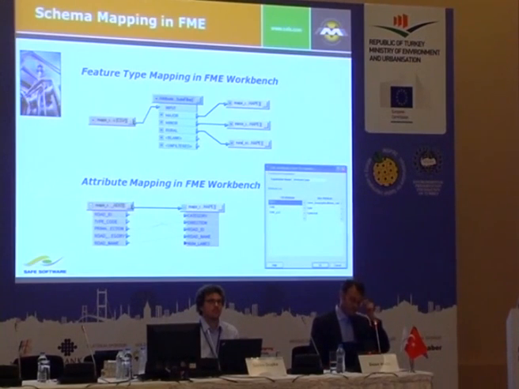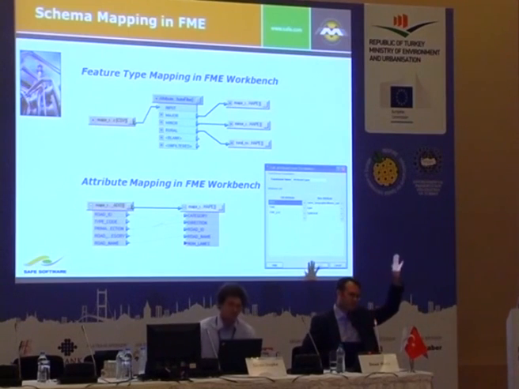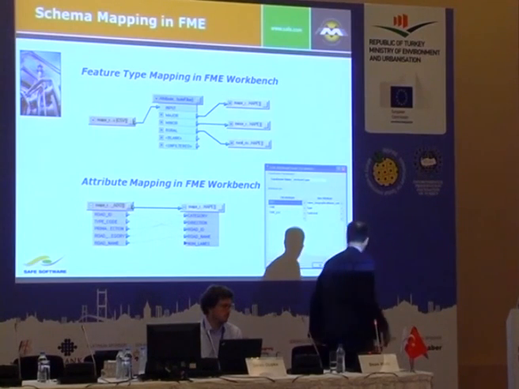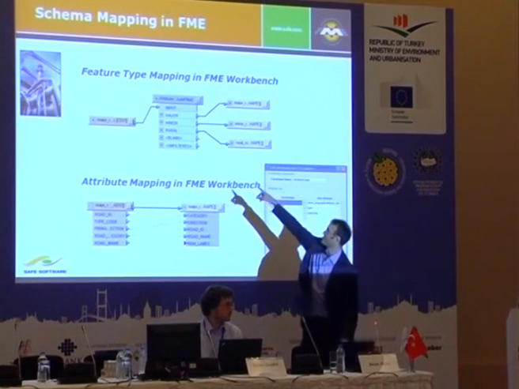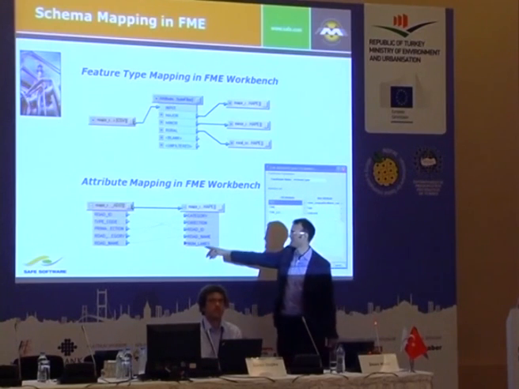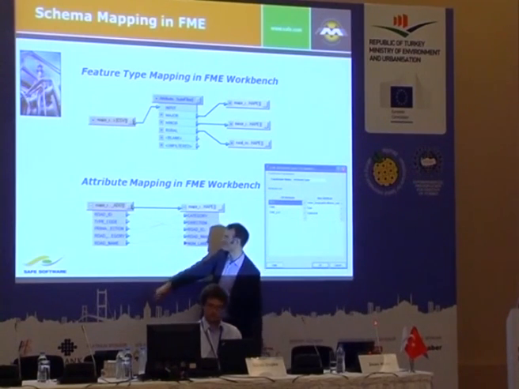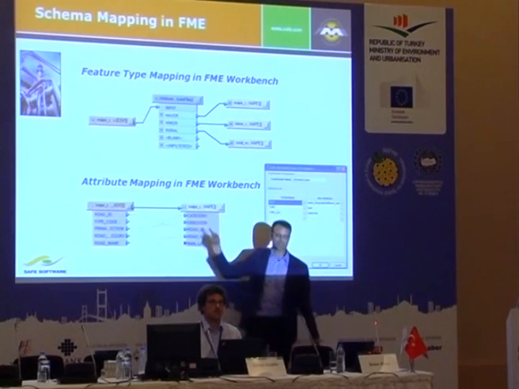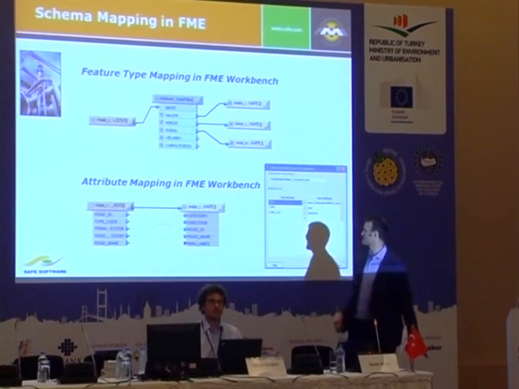So in terms of what this looks like in Workbench, you can think of Workbench a little bit like a data flow diagram. So it shows what's the data that you start with, what are the transformation steps, and then what is the data that you want at the end. And this is the same example here, just reading a CSV file and splitting up by road type to the destination. So that's a type of feature type mapping. And here is just doing the attribute mapping, so that primary direction just becomes direction, road category becomes category. So that's as simple as it can get.